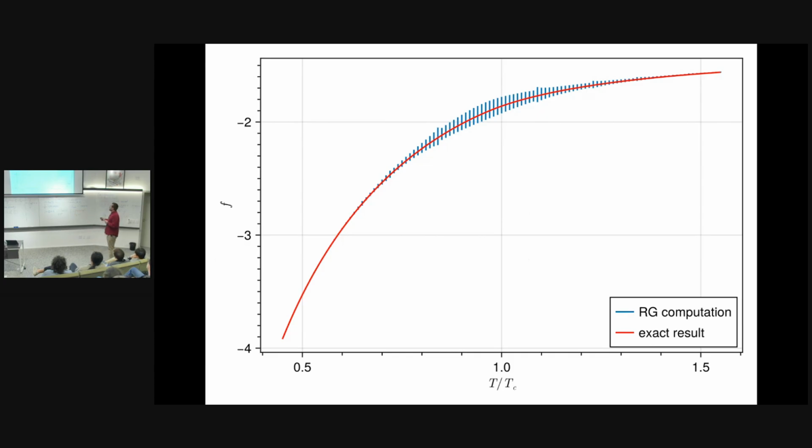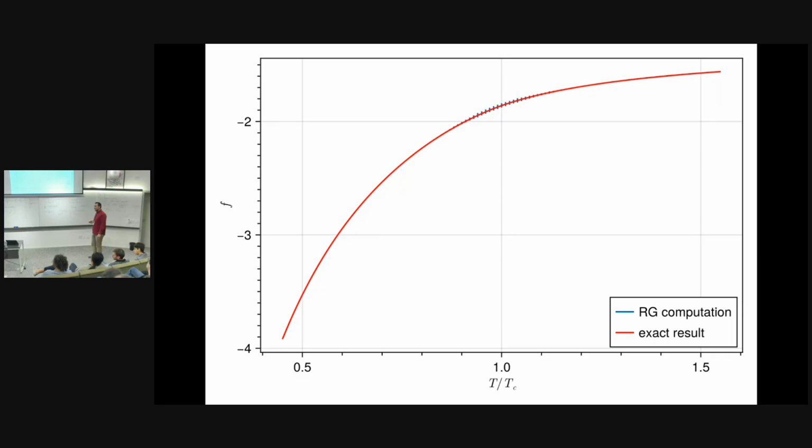What you see here is just free energy for Ising, depending on temperature. And this red line is the exact result, and the blue lines are our RG computation, and these are exact error bars, so we know for sure that it's supposed to be here, and we can crank up the dimension and get a better result, and so it's an improvable approximation, which is great. Even though for this picture I used just coarse graining, you can use it for such a computation. It's okay that it doesn't converge to the fixed point. Sorry, can you say again, what is the quantity again? It's free energy, density of free energy.